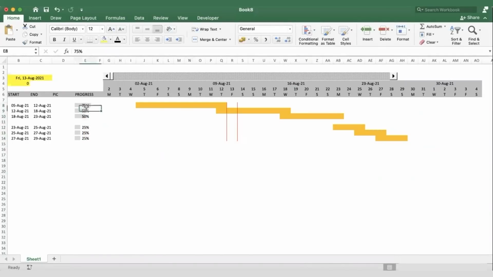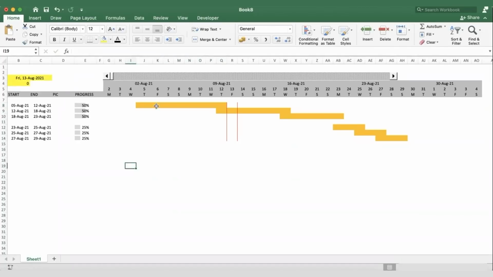Let's see if it's working. So we have 100%, 50%. Okay, it works now. Now, it would be better if we also have these bars shaded corresponding to the completion here.